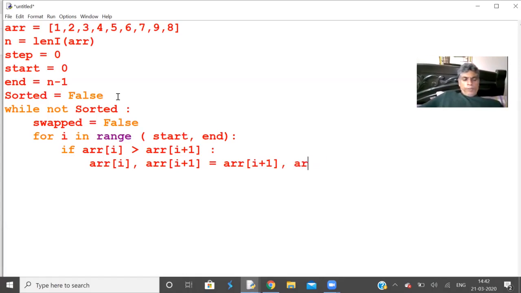So the ith element is now pushed to the right by swapping. Once you swapped, set the status of swapped to true.